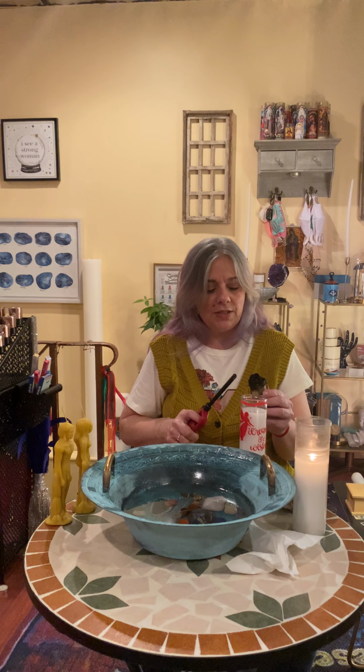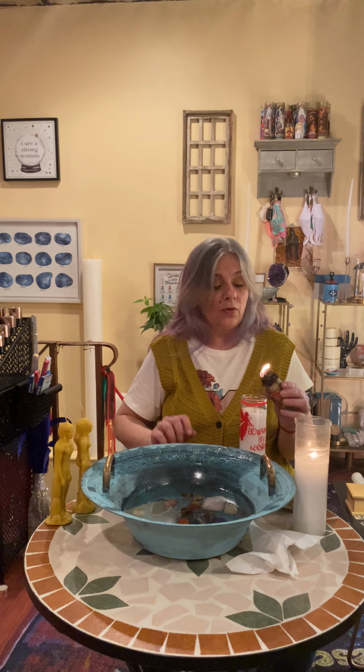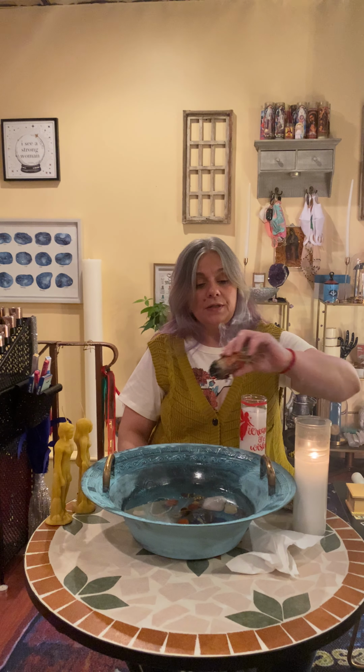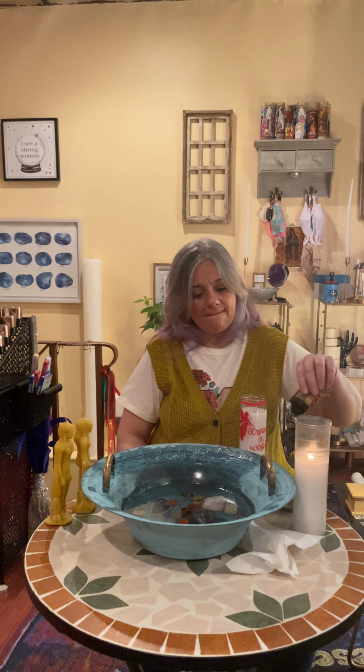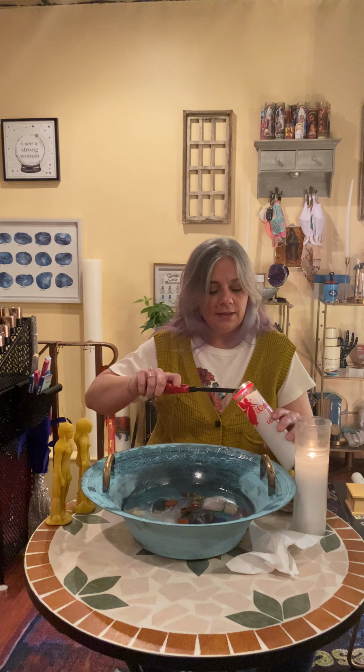Like I said, it is your intentions, your energy, and your belief that actually empowers your candles, your crystals, or whatever you're using. So we're going to go ahead and just cleanse this up. And then we're just going to give it a light. And there we go. Pretty simple.